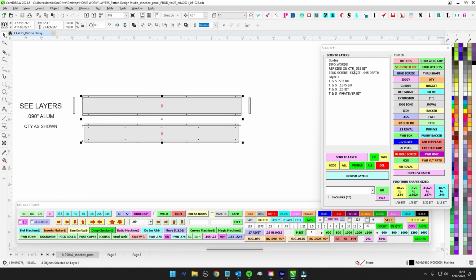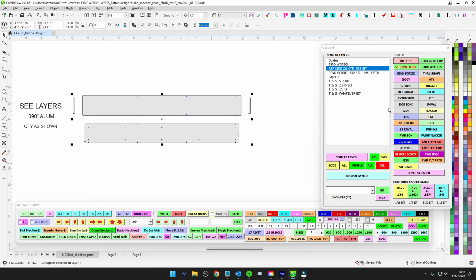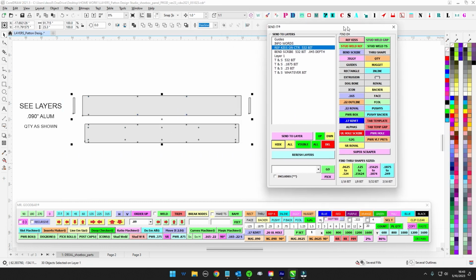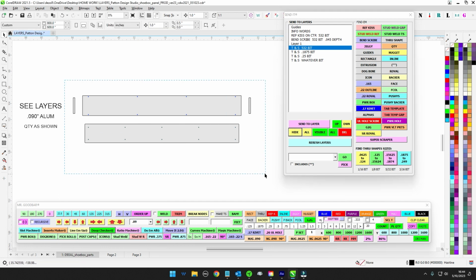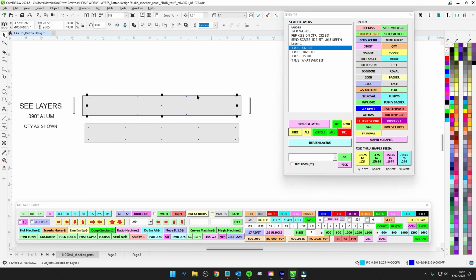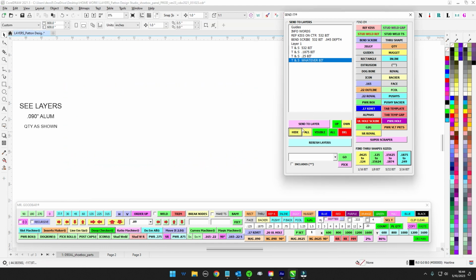That's going to grab the 4 bend scribes. You send that to layer. You're going to grab the reference kisses. You're going to send those to reference kiss, hide that. You're going to go ahead and grab everything that is basically set for a 5/32 bit. That's going to go onto 5/32, hide that. You're going to grab the next size, which is a 3/16 bit. Those go onto the 3/16 bit layer. And then the rest of this is going to go on whatever bit the router wants to use.